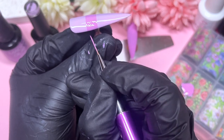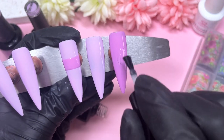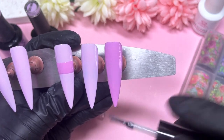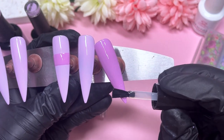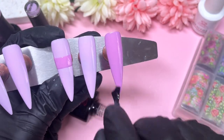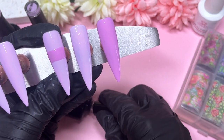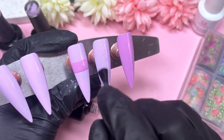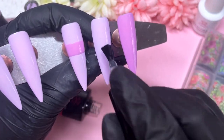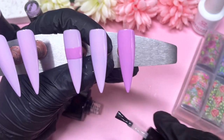For this nail I'm doing a thick line from one side to the other with that darker shade of purple, then curing it. Now it's time for a matte top coat — I'm using my McCar matte top coat and I'm already running out of it. It's probably a sign to start using glossy but it just doesn't hit the same. At least you get to see what it looks like glossy before it goes into the lamp.